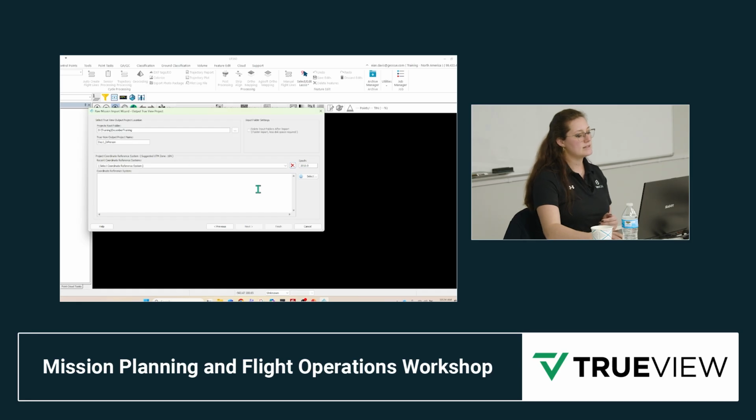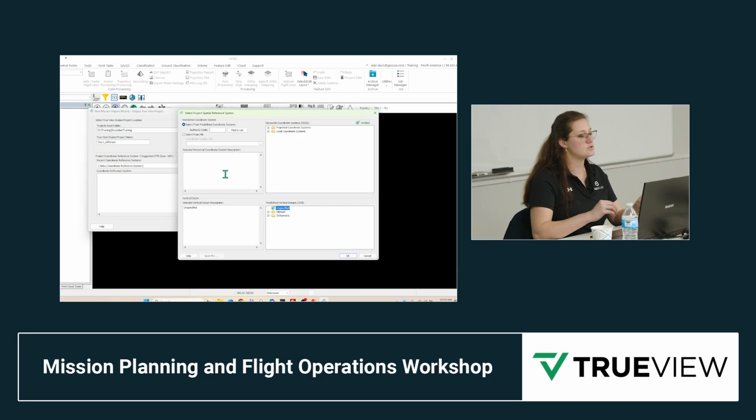Now, when it's blank like this, of course you need some coordinates before you can import. So we're going to go into the dialog to select it, and there's a couple different methods to do that. So again, if you just want to watch for this part, or if you just want to enter in the coordinate system, I give you this time. You can click OK and then just watch for a moment, because I'm going to go through all the different options here.